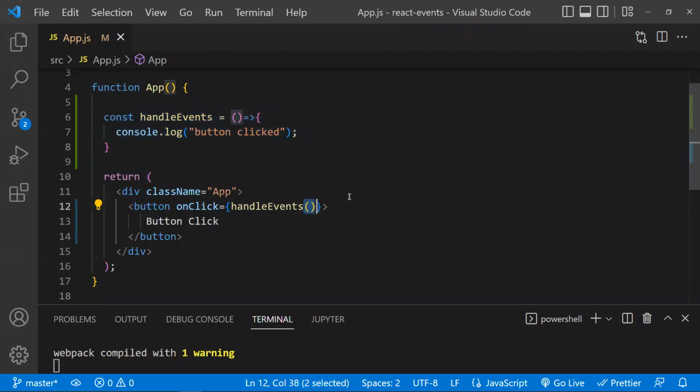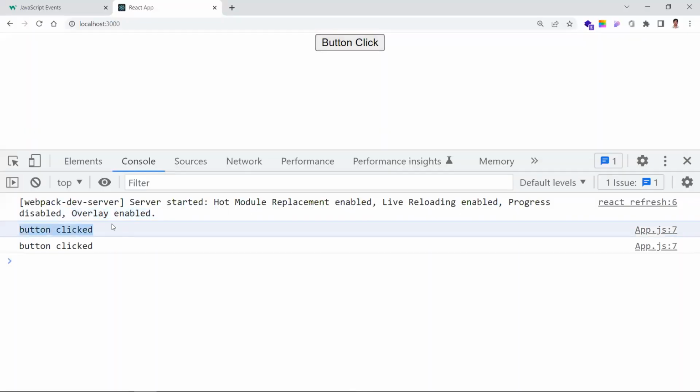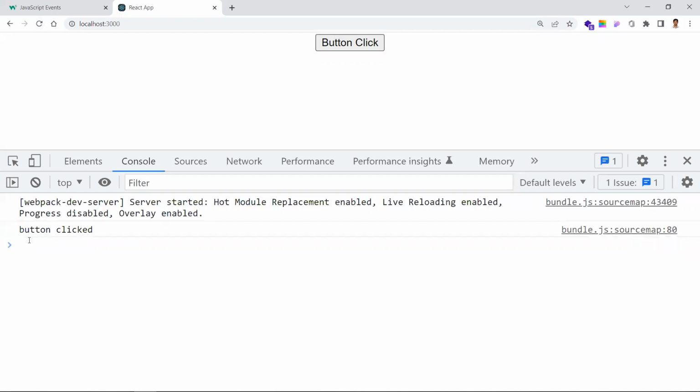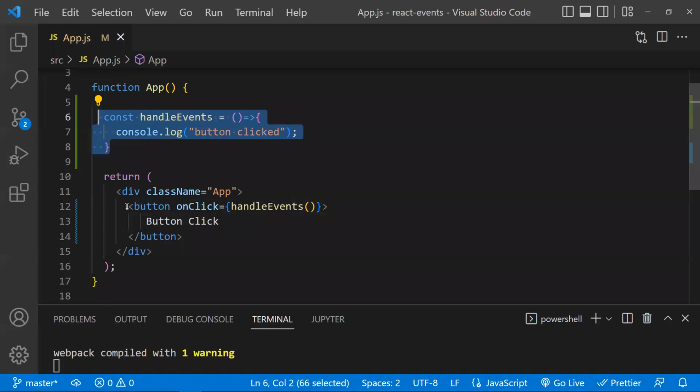Why do we get these issues? Because when you write this function with parentheses upfront, the time the component is loading, this function would be called, because you are asking to call this function. So that is the reason this button click was triggered at the initial load, without doing anything. That is why we got this button click console. Initially, when the component is rendered, you're calling this method. That's the reason this console got logged.